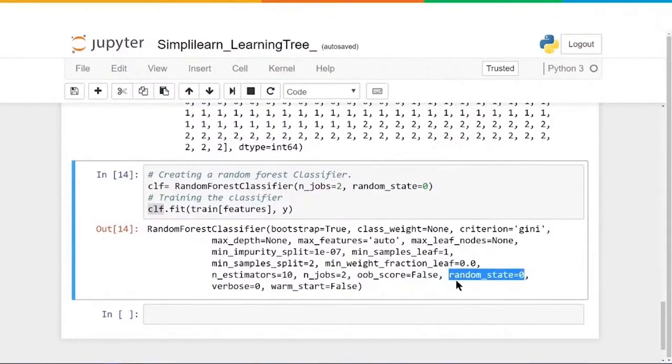You would really have to dig deep to find out the meanings of all these different settings on here. Some of them are self-explanatory if you think about it a little bit, like max features is auto. So all the features that we're putting in there, it's just going to automatically take all 4 of them. Whatever we send it, it'll take. Some of them might have so many features because you're processing words. There might be like 1.4 million features in there because you're doing legal documents, and that's how many different words are in there. At that point, you probably want to limit the maximum features that you're going to process. And leaf nodes, that's the end nodes. Remember, we had the fruit, and we're talking about the leaf nodes. Like I said, there's a lot in this. We're looking at a lot of stuff here.